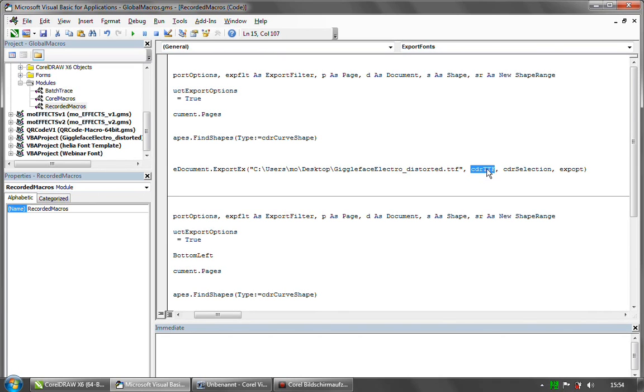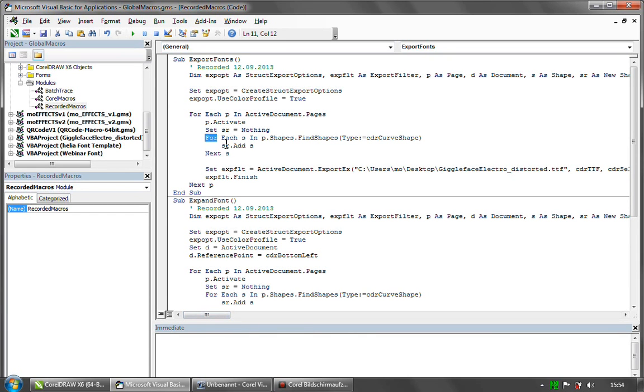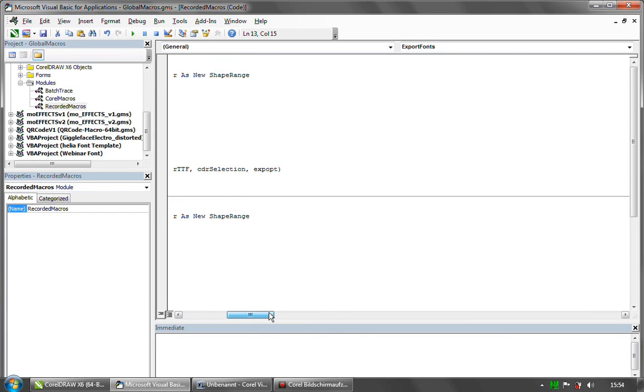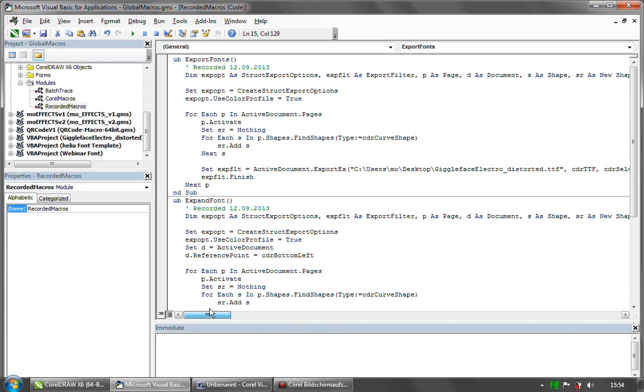This is our file type, TTF, true type fonts, and we want to export our selection, which we have created earlier with this loop, and we apply the export options last. Then we have to finish the export and head over to the next page.